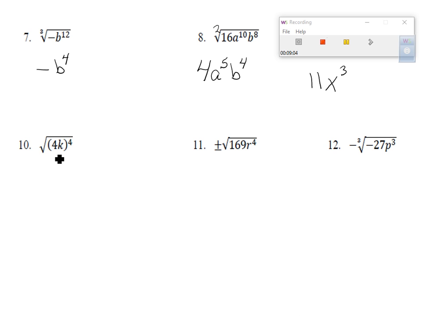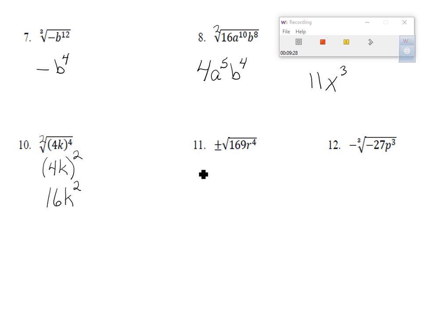Guys, when a quantity shows up, treat it the same way. There's a 2 right there, so take care of the exponent first. This really becomes 4k in parentheses. 4 divided by 2 is 2. Now ask yourself, what's 4k times 4k? And the answer, 16k squared. So hopefully you got the hang of this going.